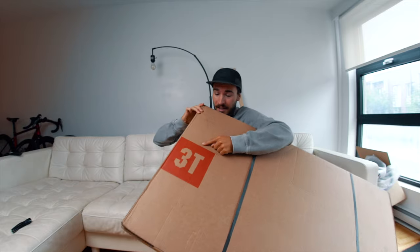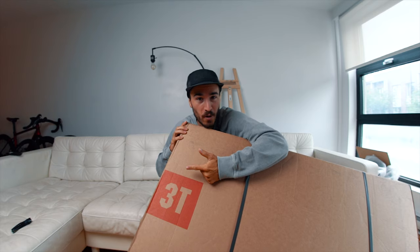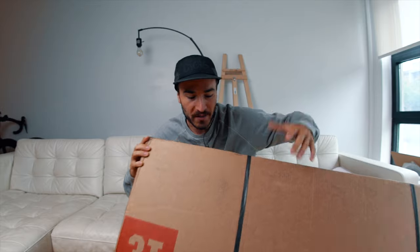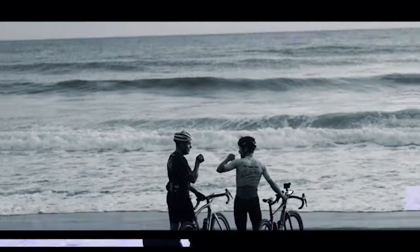You see this? This is a brand new bike, but I have absolutely no idea which model, which color, which paint job it is inside of this box from 3T. I started my relationship with 3T a couple months ago, but they had no stock for me to build a bike or ride a bike. And when I pitched my Hawaii project, they were super down and decided to send me a bike.